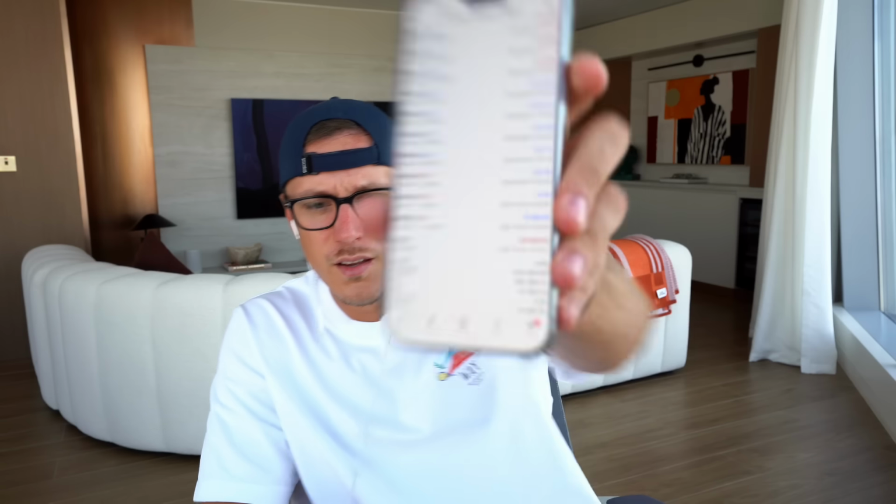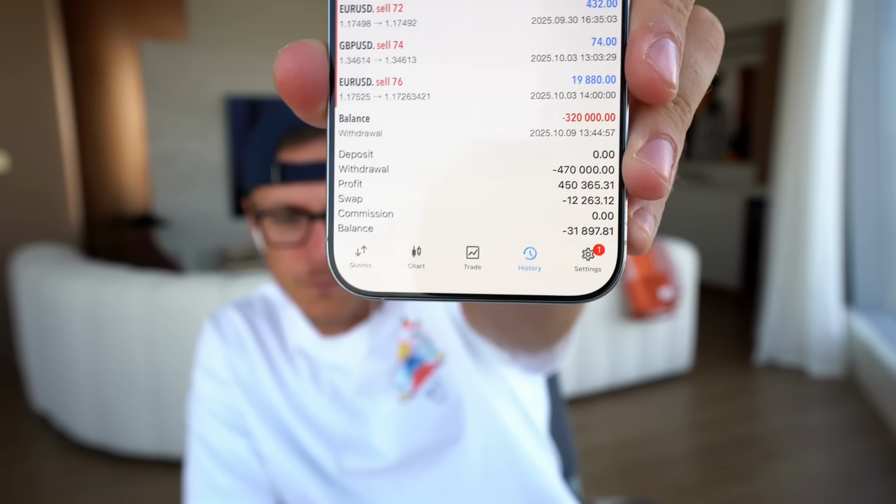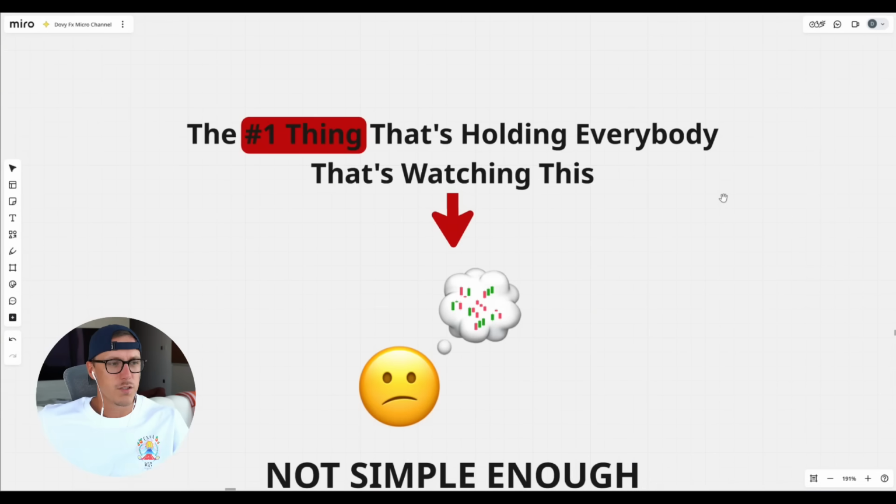Crazy. Finally, in a good month, last month, I made $92,000. Also made a nice withdrawal. Let me show you on my phone. Here's my withdrawal, $320,000 that I made just recently. And finally a nice, consistent month, better results, better market conditions. And I'm creating another video for you to break down my strategy. Also, I will show you a real-time example on the chart so it's easier for you to understand. All right, let's look at my screen.